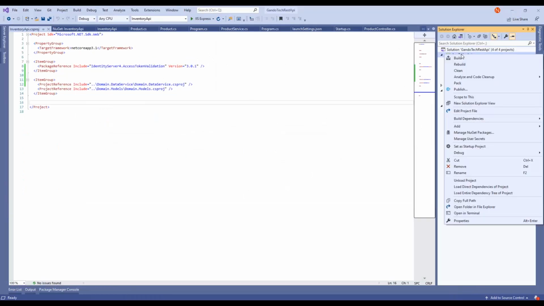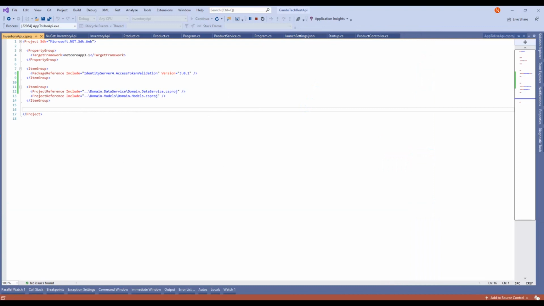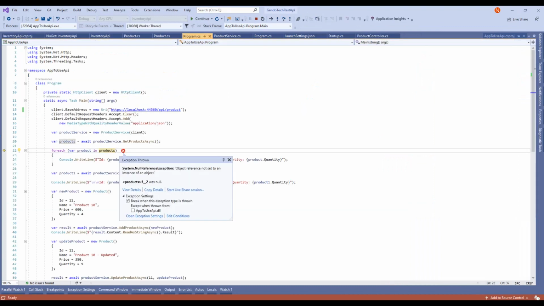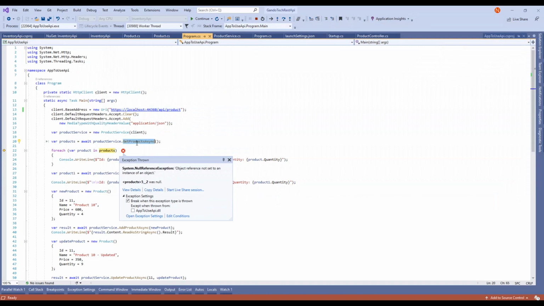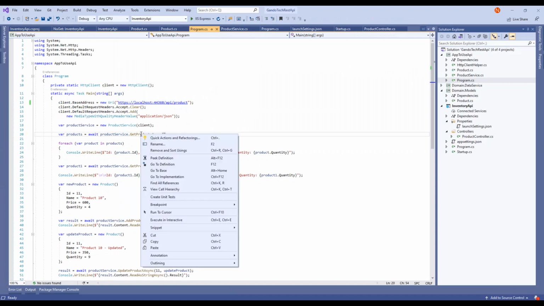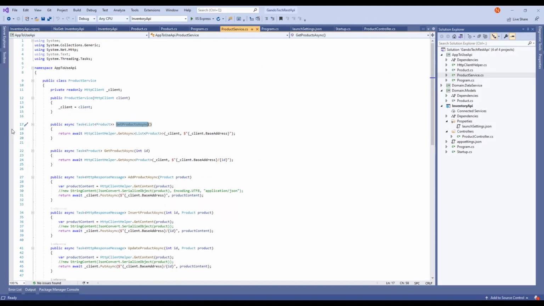Now what I'm going to do is create a new instance of this application. So let's see how it goes. Okay, cool. So now, as you can see, my product is null. Why? Because it wasn't able to communicate with my API. Let's go to this get product async to see what the actual response was from the client.